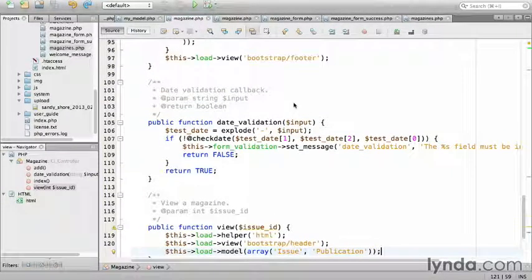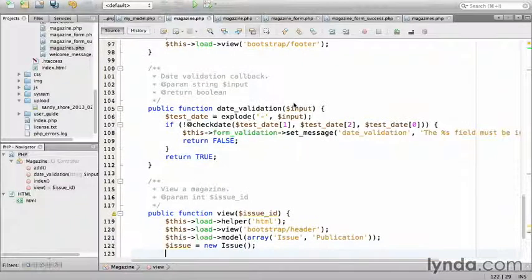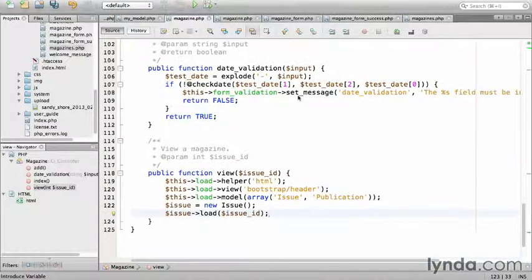I'm going to try to load an issue by its ID. Issue equals new issue. Then issue, load, issue ID. If an issue can't be loaded, show a 404 error using one of the common functions, show underscore 404, which will do just that and exit.